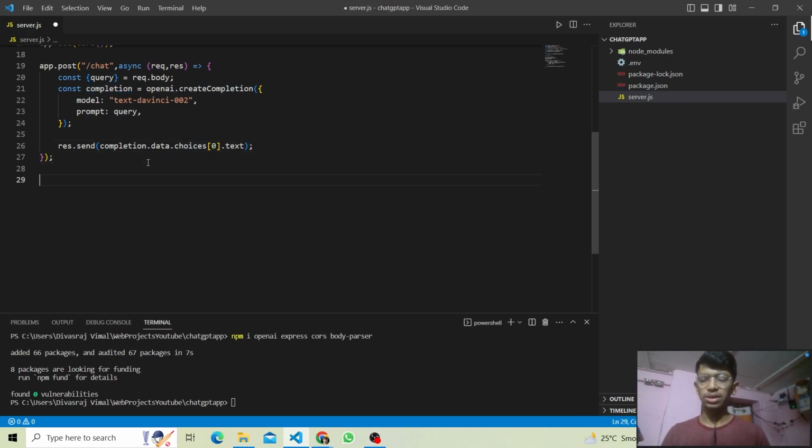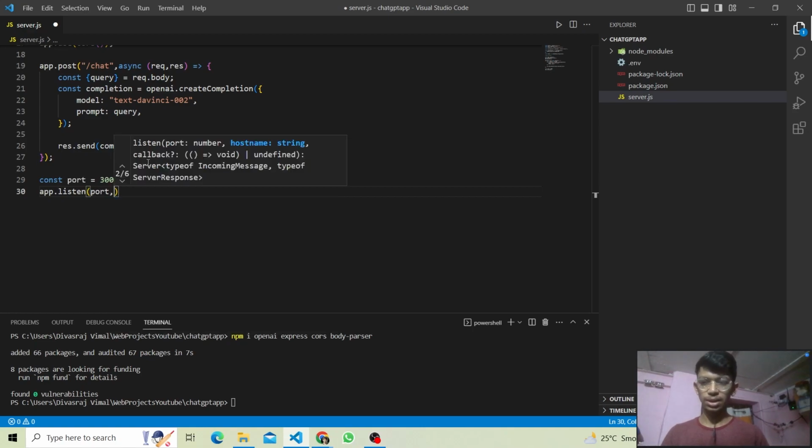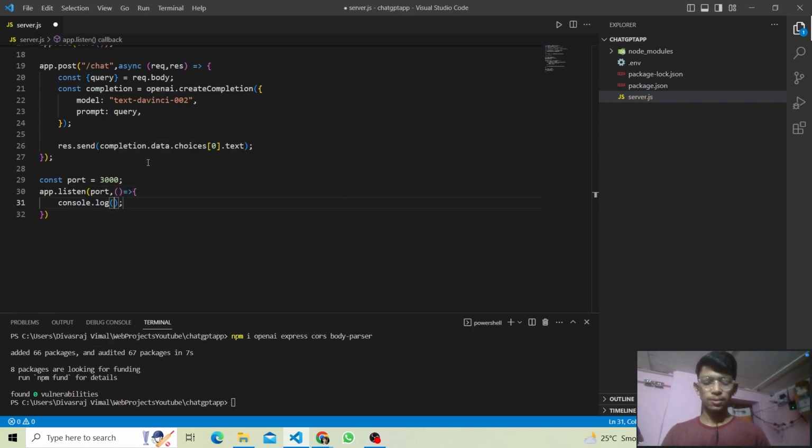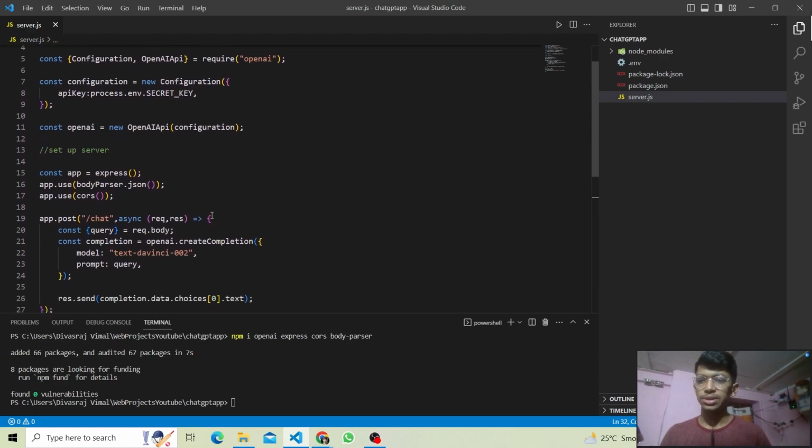And let's run our server on port 3000. const port equals 3000, app.listen on port, and the callback function will log server started on port 3000. So our backend is almost done, you can see.